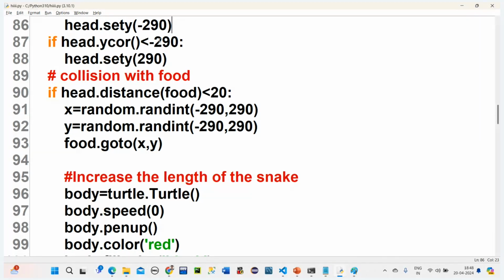Food dot go to. I typed the same code, sir. But here I am getting many errors, sir. Okay. Share the screen once.